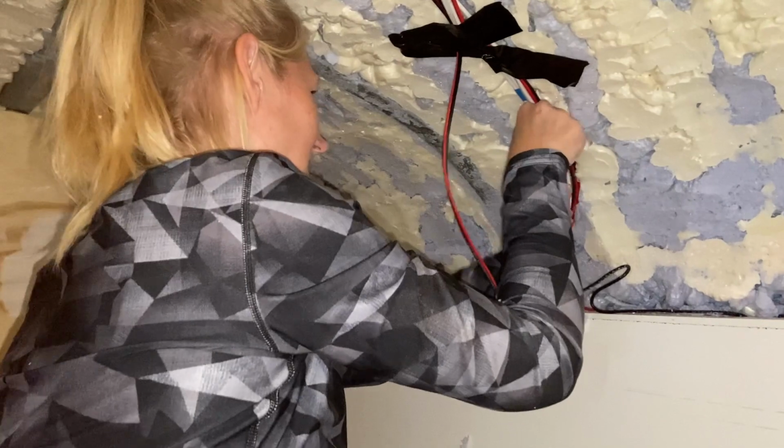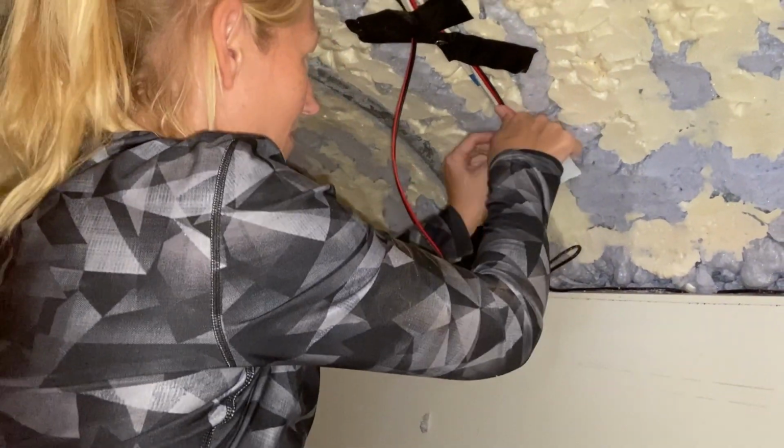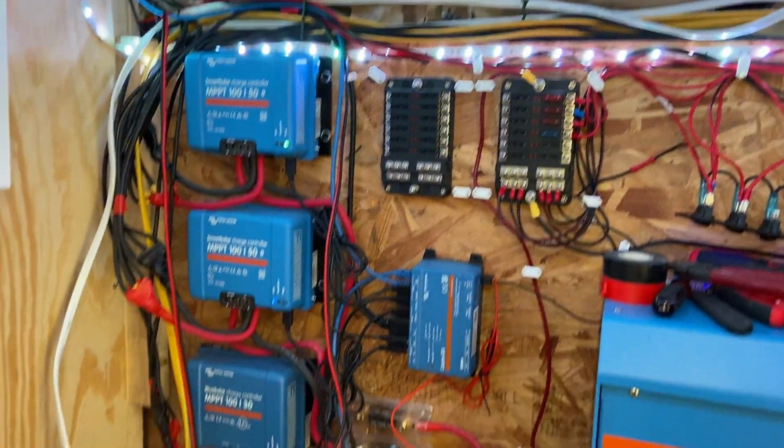We're building a smart bus, but we're gonna use a lot of cable. I think actually we got almost a mile of cable in here, so it's crazy. Everything's gonna be controlled here.